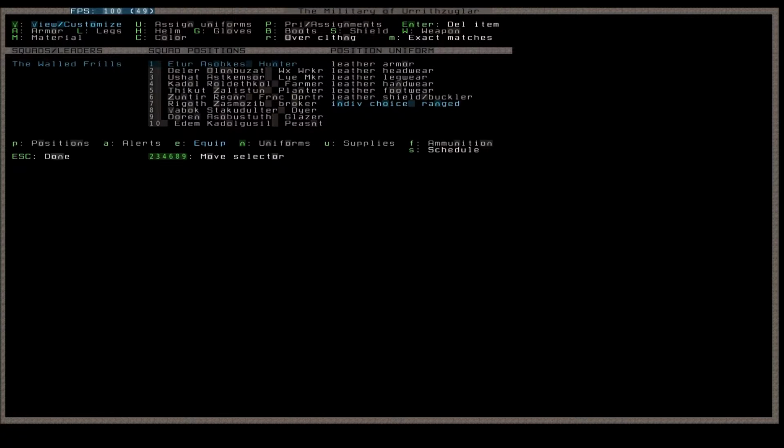If I wanted to, I could demand that they only use, for example, wooden crossbows or silver crossbows or whatever type of crossbow I would want them to use. So you can decide that in here, and if you want someone to have a little bit more protection, you can give them metal armor. You can customize all of that.